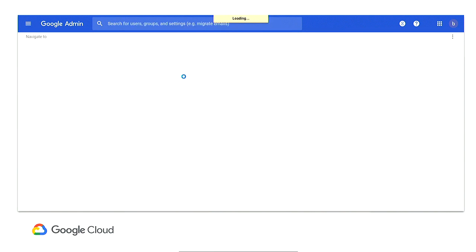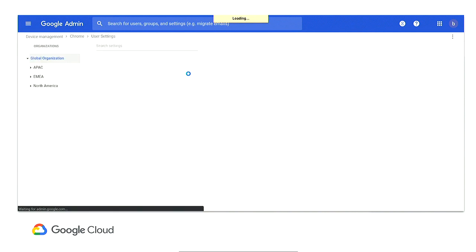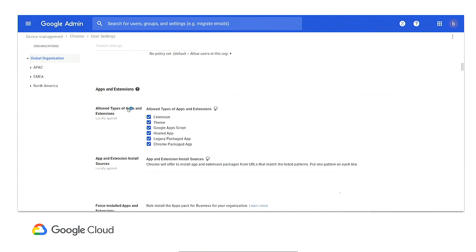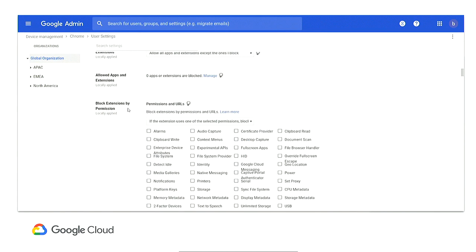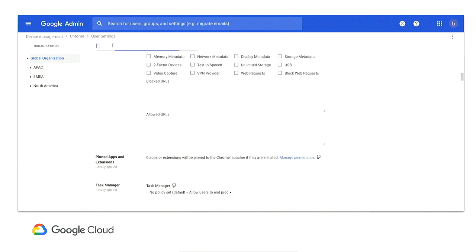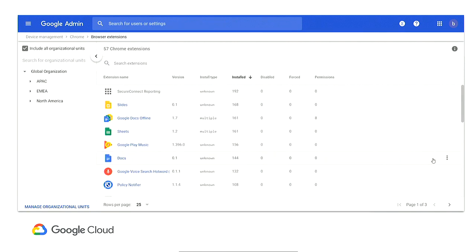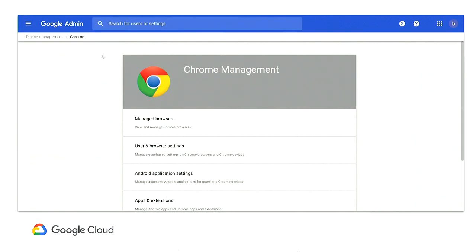Once this page loads, I'll scroll through some of the myriad of different options that exist in the admin console for setting browser policies today, from managing extensions to much more. I'll search for the cloud reporting extension that enables these more advanced reporting features and turn it on. At that point, the configuration's done. It will be pushed to all the browsers in the selected organizational unit.